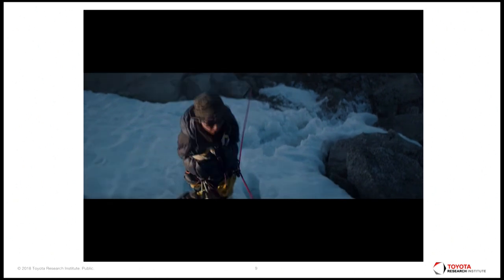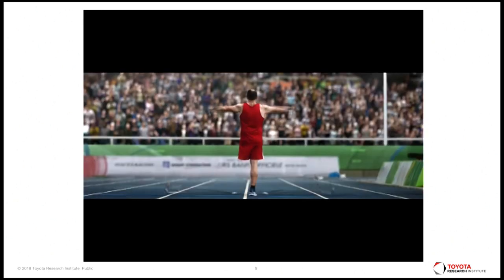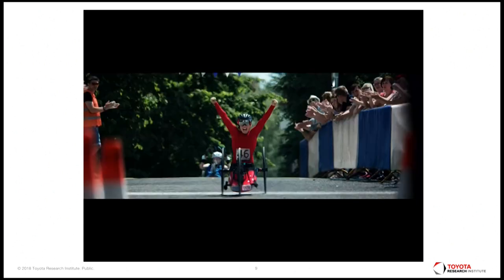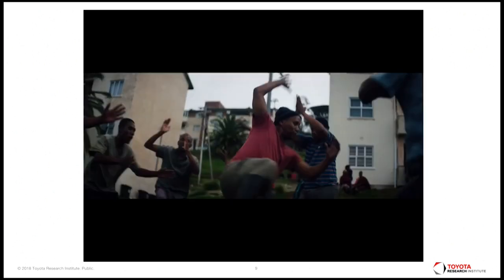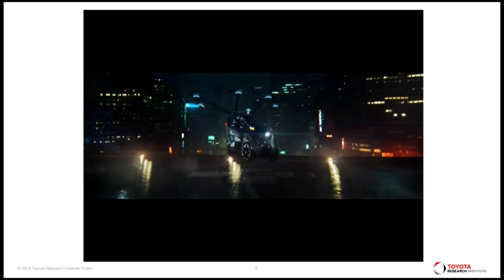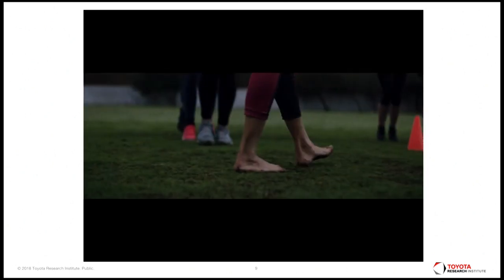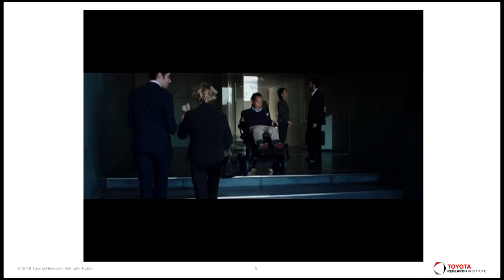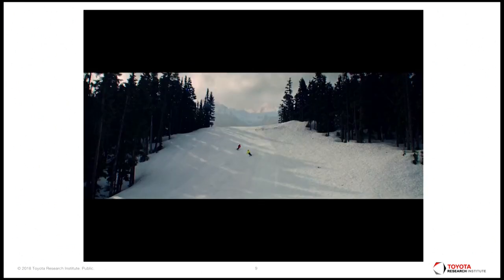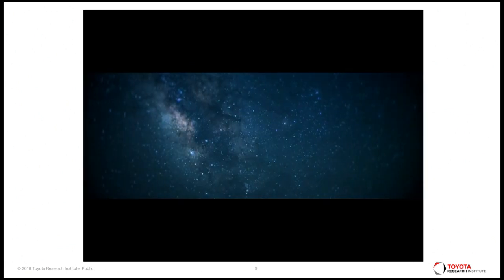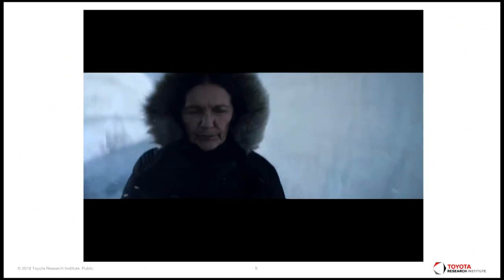There's a reason why we're accepting as a society that a plane falls off the sky, like basically the traffic fatalities: it's because of the freedom we get. So freedom and mobility are really, really important, and we're going to provide access to any kind of people. You might have seen the Waymo car with blind people in it. There's the Tokyo Olympics in 2020 and the Paralympics, and Toyota is a big sponsor. We're actively working with disabled people to make sure that they have the same rights as everybody else and the same freedom.